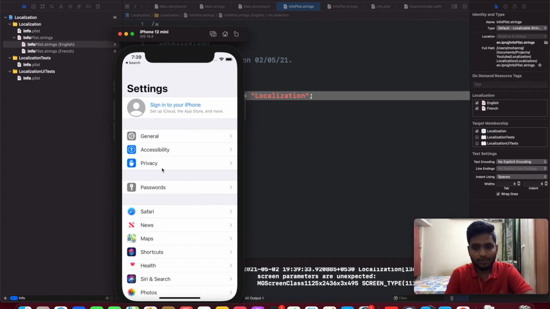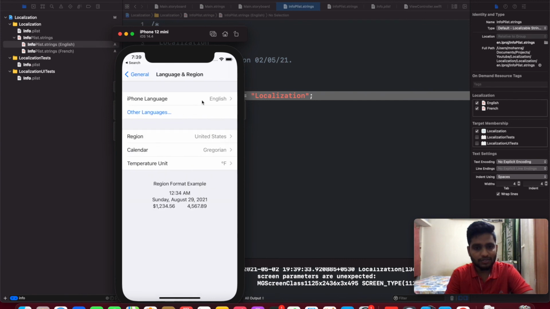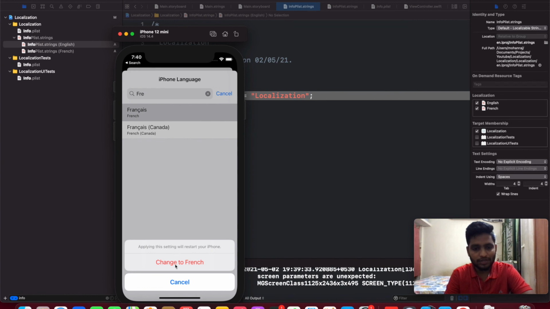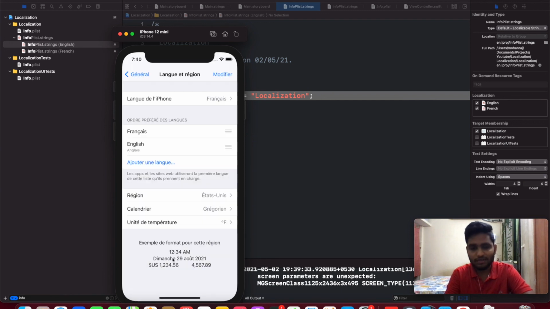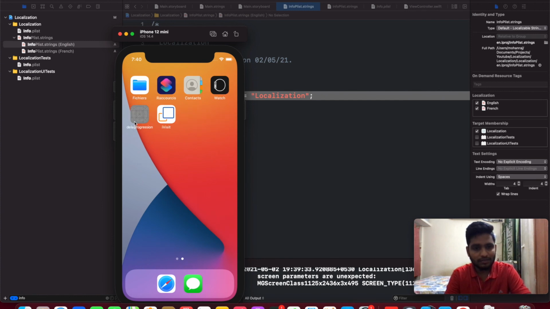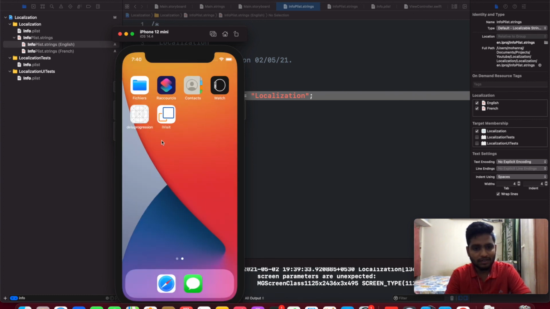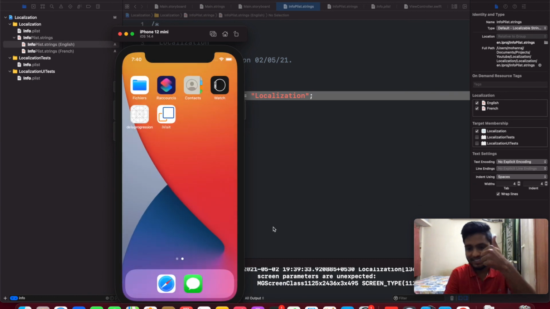I go to the settings page, General, and Language and Region. Here you can search for French and change to French. It takes some 2 to 3 minutes, based on your system speed. And you see this particular project name is now deep progression. Yes, and the third part is done.